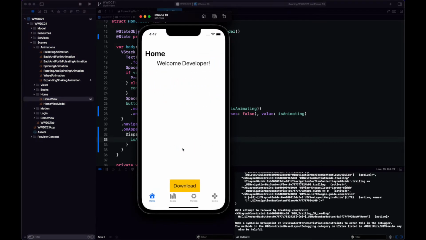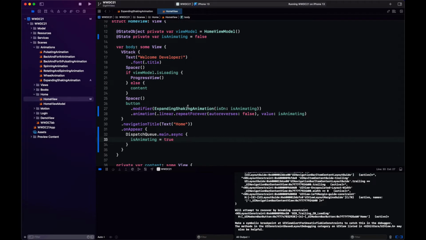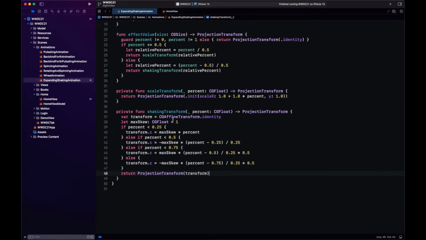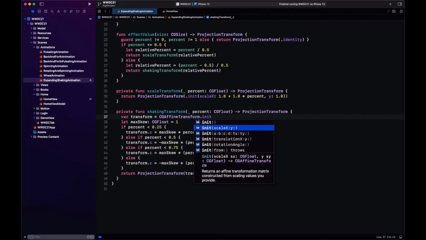Okay, here we have the home, and we do have the animation. It's going a little bit fast, so let's add more duration to the animation. Okay, so 2 seconds, that would be much better. And another thing, if you could notice during the animation, the shaking wasn't being done correctly. That's because the anchor point for these animations is not the center, it is the origin, 0, 0.